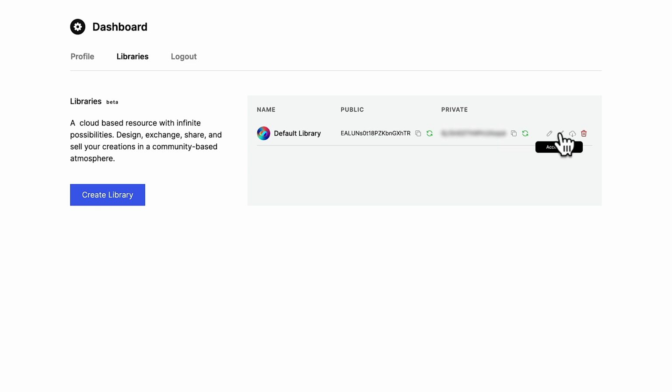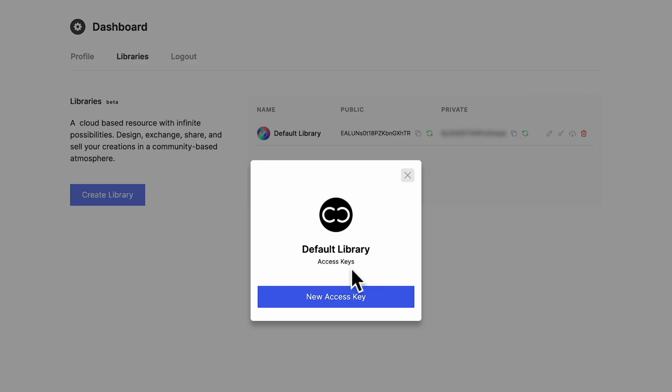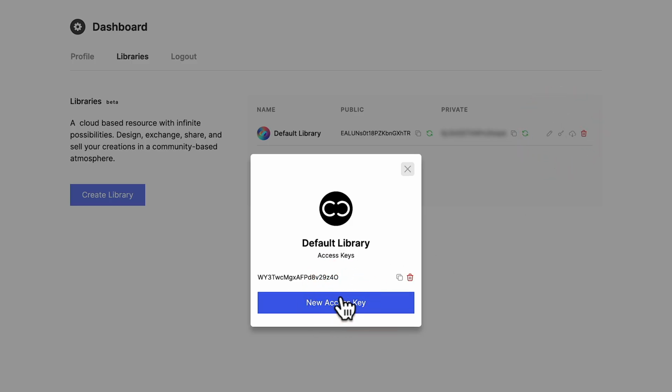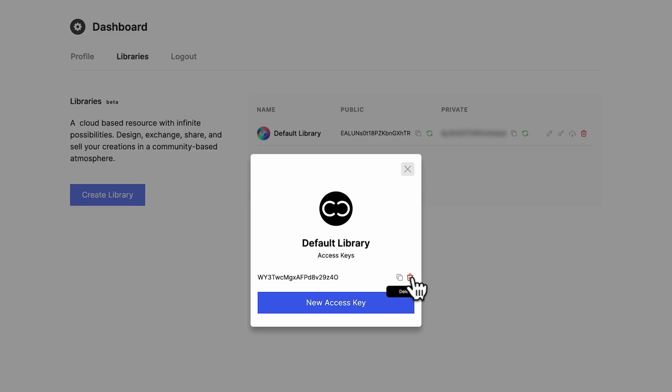And if you want to, you can also go ahead and create access keys. So you can create a new access key and you can create as many of these as you want to and then revoke them at any time. So you could easily set this up if you're outsourcing to a third-party company, and once they finish the project, you can then go and revoke the access by simply clicking to delete the key, and they don't have access to it anymore. So it's a nice way of keeping management really, really simple, all inside the one location.